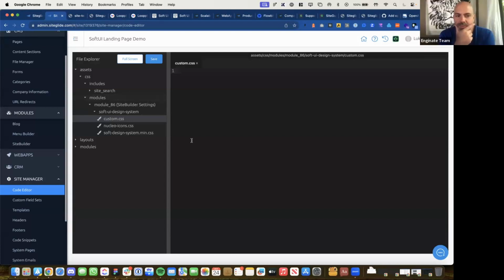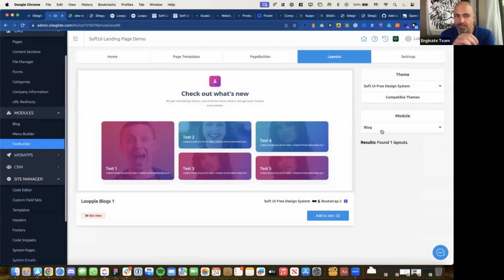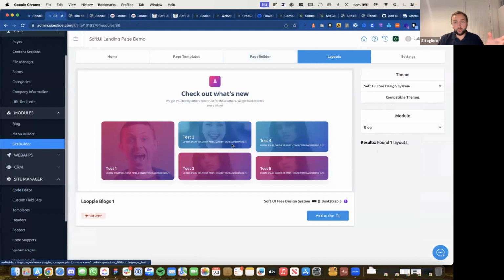And is Site Builder a module that costs money, or is it a free module? Site Builder itself is always free at the moment, at least. If there is anything paid in the future, it will be add-ons, some kind of really valuable integration. But for now, Site Builder is going to be free. It's the tool for using these design systems.